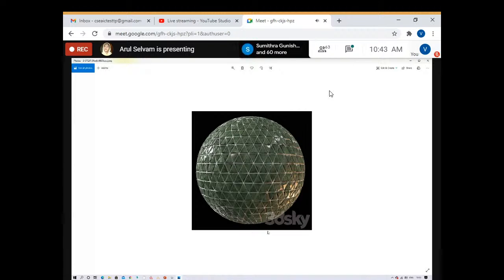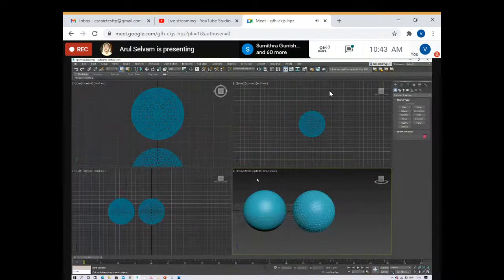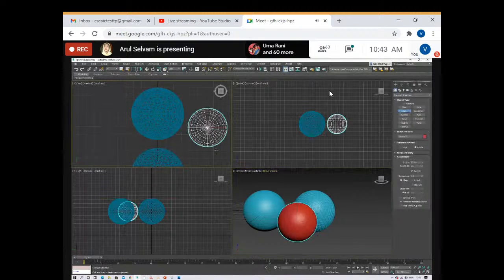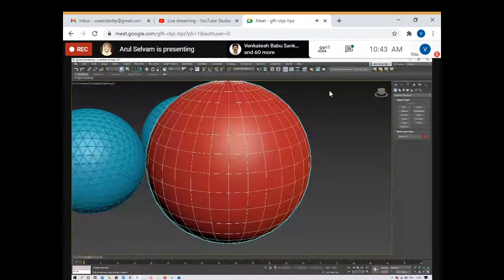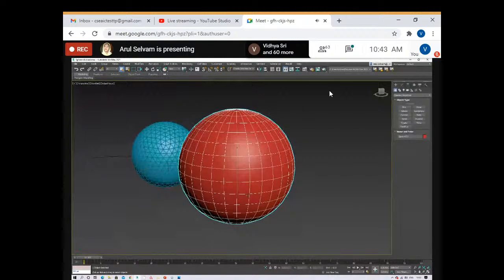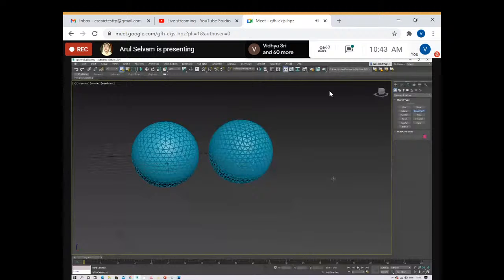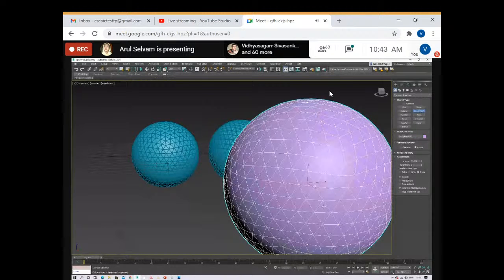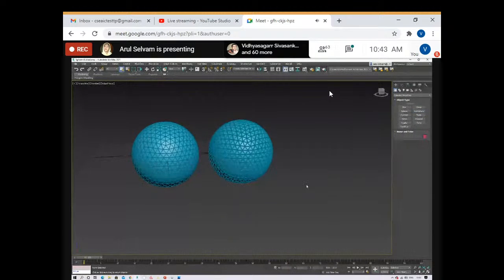In order to create this effect, I created a sphere. Actually, this is a sphere and a geosphere. I created a sphere, you can see it has a quad mesh. I need to divide this in a triangular way, or like a diamond shape, which is a little complicated for me. So I already have something called a geosphere, which is already in a triangular shape. So I created a base triangular shape.